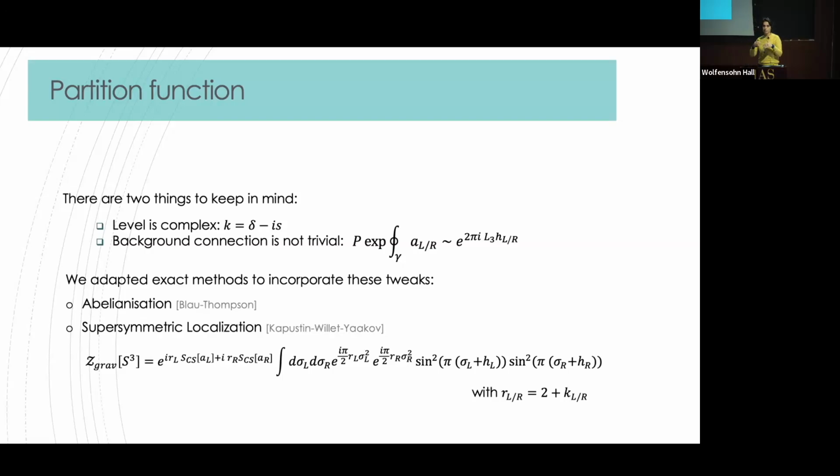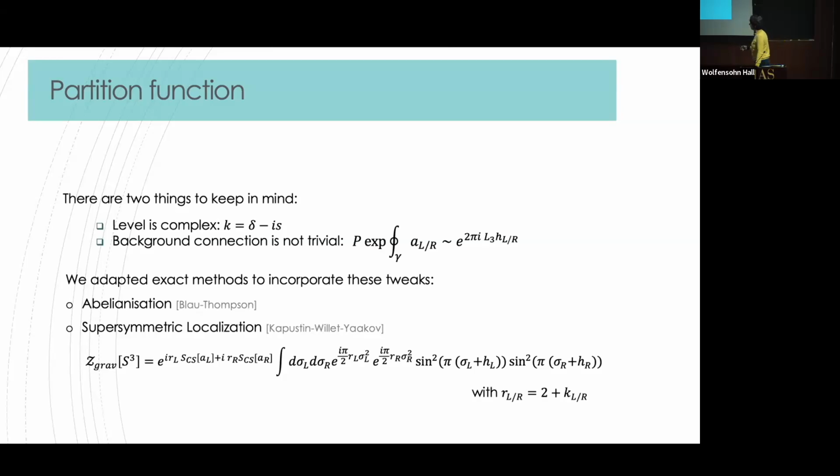And just for your comfort, the answers agree with the two methods up to some trivial normalization, okay? So if you don't like the fact that we added supersymmetry, you can focus on this method. Abelianization does not use supersymmetry, and it gives the same thing, okay? Okay, so then the partition function on S3 without the insertion of any matter in this language basically looks like this beautiful expression, where the only thing here that differs from the usual answer is that I'm incorporating, so you go through all the steps, and the data about the holonomies are basically encoded in this H left and this H right.